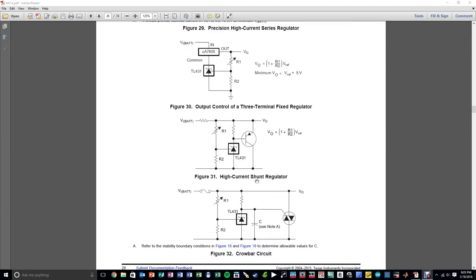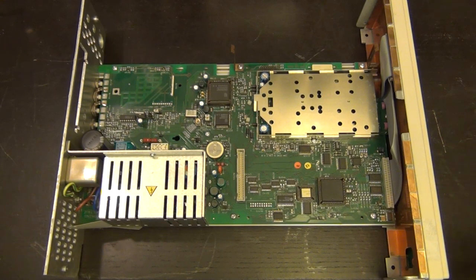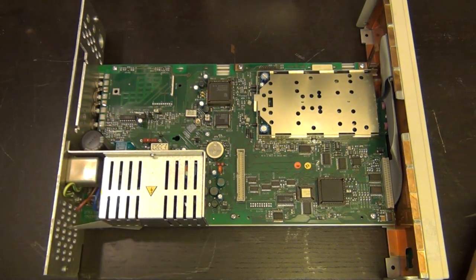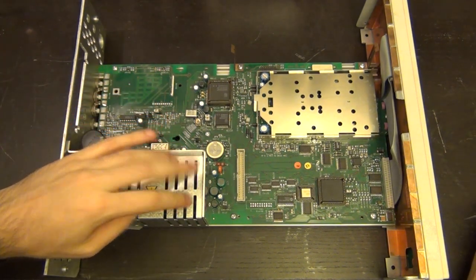I just wanted to give you an idea. Every time I repair something, I always show the data sheet of the component or the components that I'm replacing, and this happens to be the one. So I think it's pretty cool. Take a look at it, and maybe you can use it in one of your own projects. So we saw what the precision reference regulator that I replaced inside the power supply looks like. By the way, I also replaced two of the capacitors, which were okay.